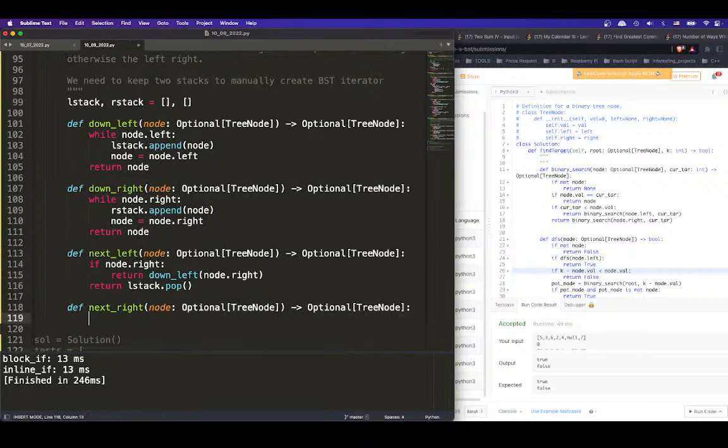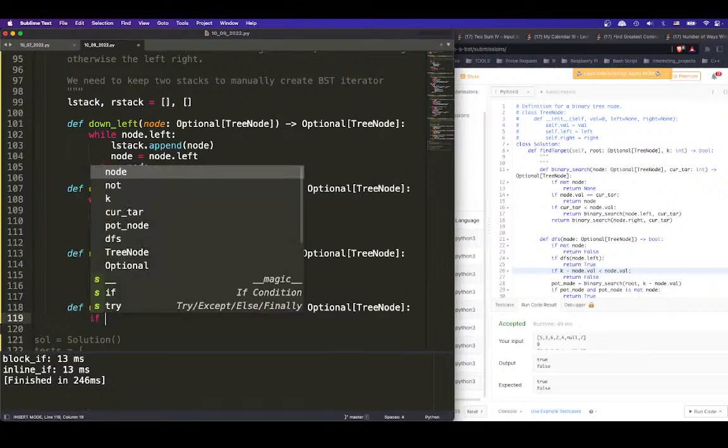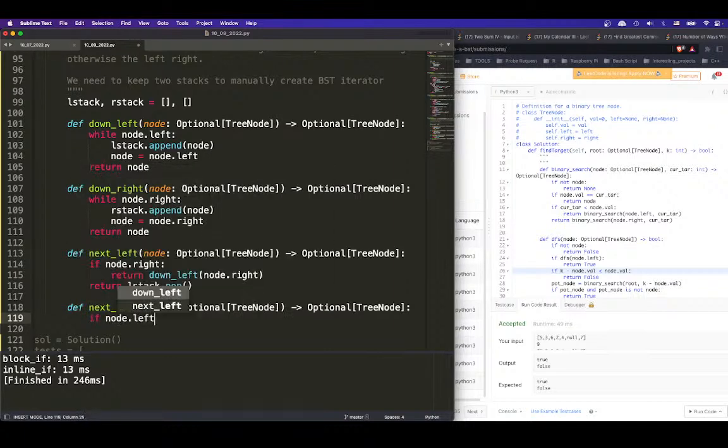Okay, next right. So we finished this, we need to find something smaller. So if I have a left, hold on, that's different. Because I traverse on the most right, it's the biggest value. And then go up is slightly smaller, and go this, and then we go all the way down. I want to find something smaller. So everything is bigger than this, right? So I go to the left, right?